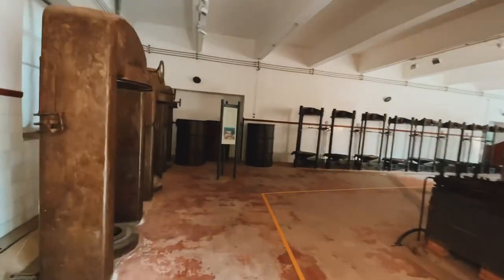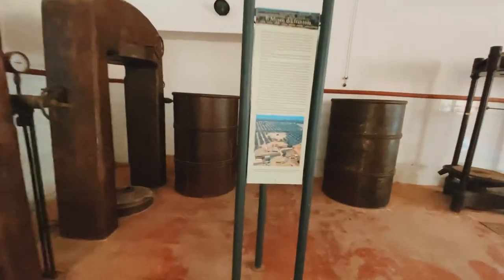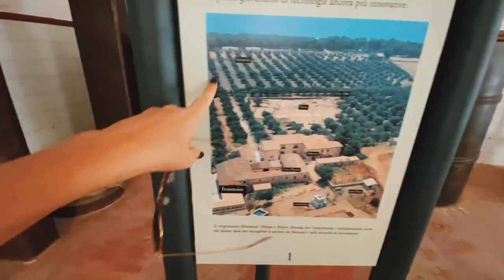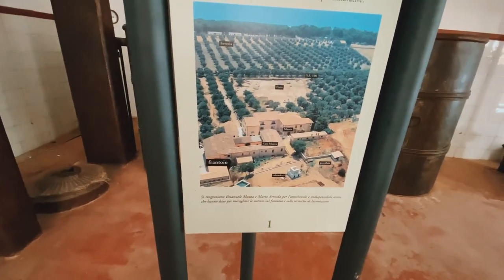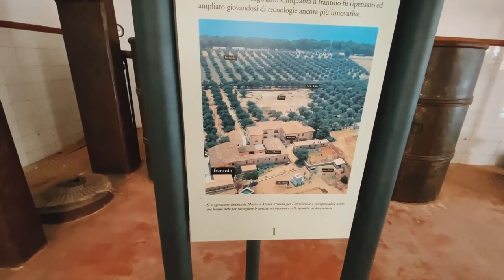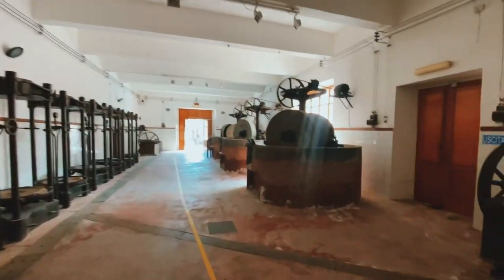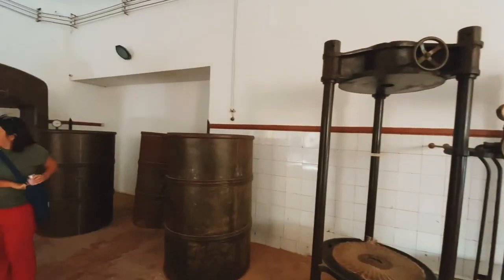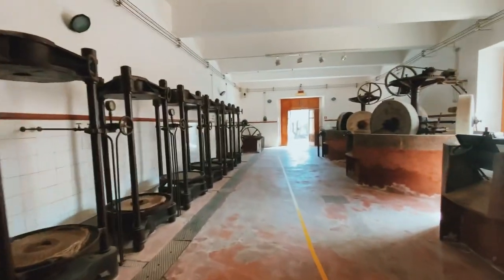So let's see, il museo di Frattoio. This is the place that we're in right now, and then these are all the olive groves. And you can always tell a Greek settlement from a Roman settlement because Greeks settled close to the beach with flat land and lots of olive groves, and the Romans went up into the hills. So that's how you can distinguish a little bit, but they're all layered on top of each other, one on top of the other.